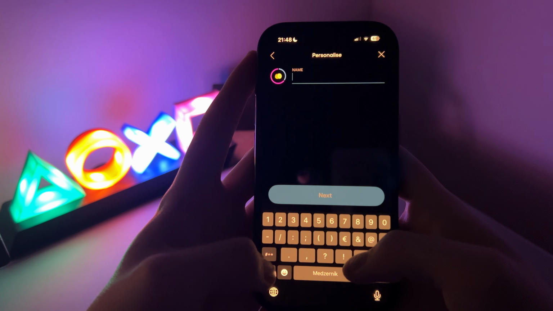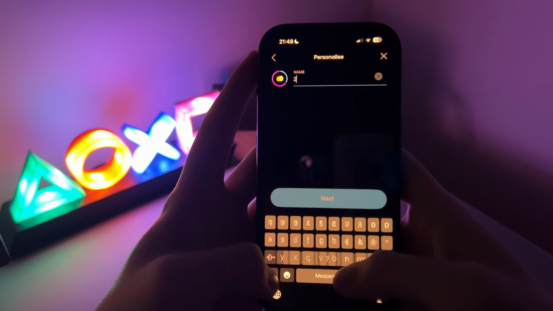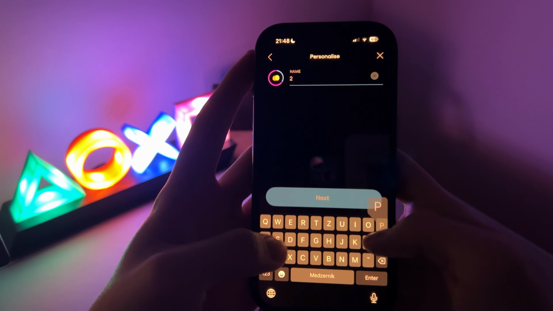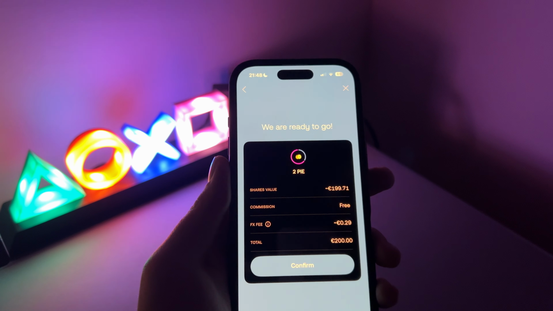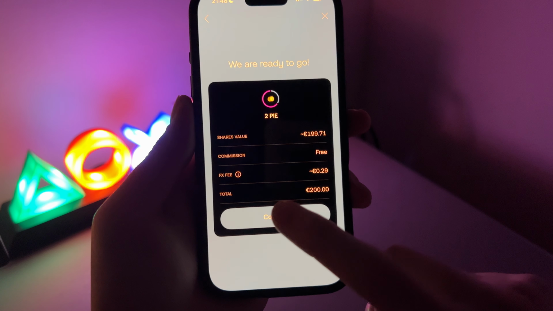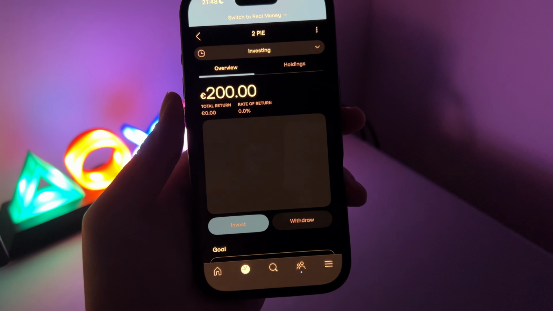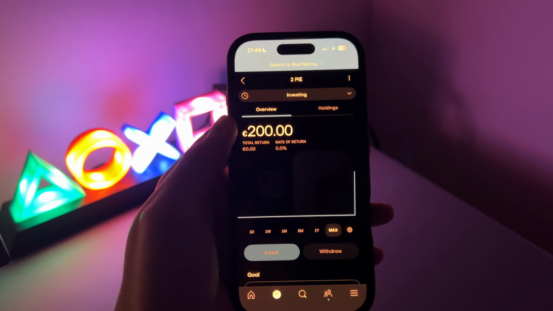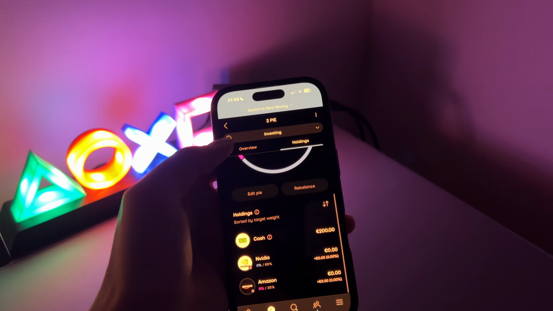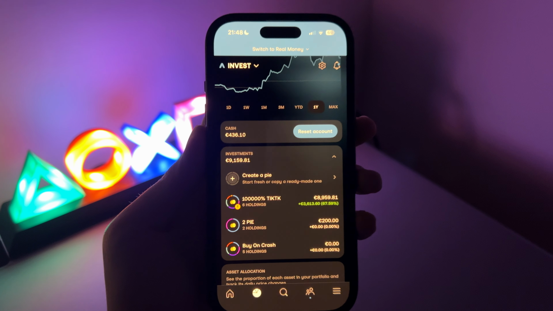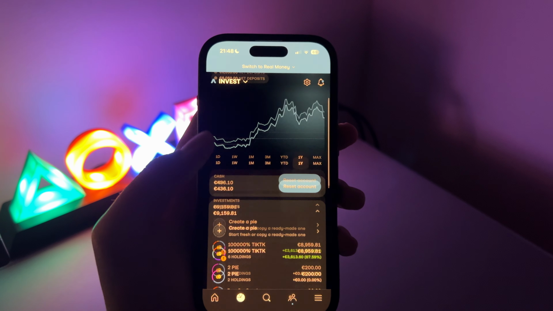So for example, I don't know, and just click on confirm. Click on OK, and that's it. This is how you can create your pie on Trading 212.